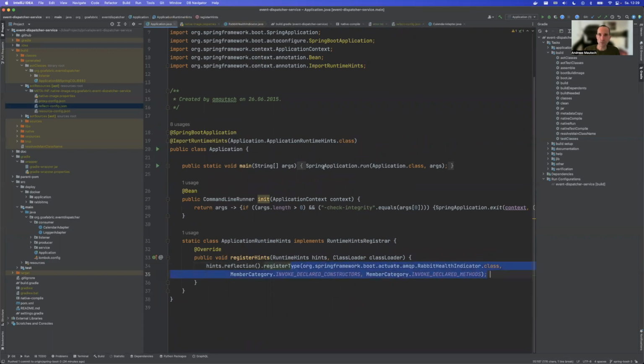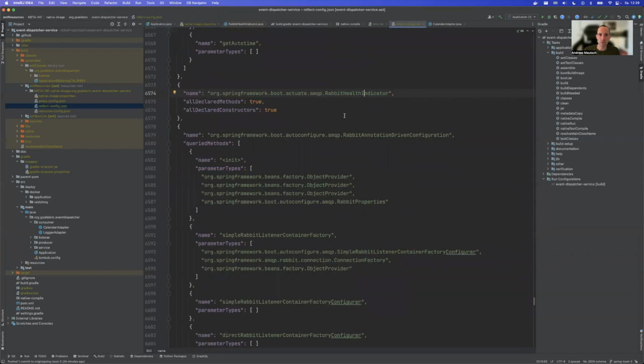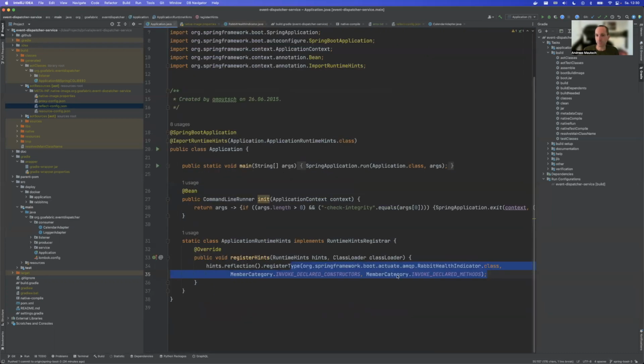So this will just take care that we have this reflection JSON with these entries, and this can be picked up later by the GraalVM process, because Spring Native is doing nothing for the GraalVM native compile itself, but only preparing these JSON files. But there is another video. This is much more complicated, because Spring already is trying to improve that for all standard use cases these JSON files are complete, but it can always happen that there needs to be another hint, and that's what we are basically doing here. Okay, that's so much for this application. Let's take a look at the next one.